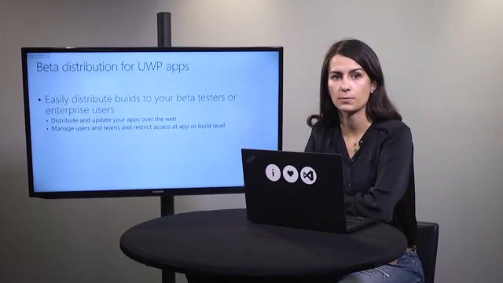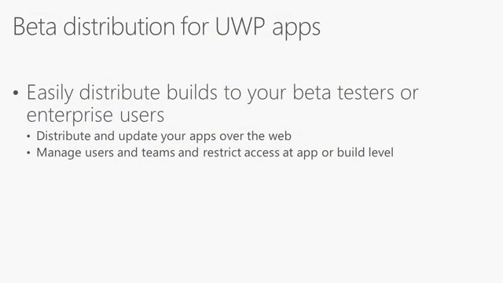The best way to improve your app is to constantly engage with your testers and provide them with the newest builds. Now that you have a HockeyApp account, it is extremely easy to do that. You can either upload your package to HockeyApp through our web portal, or even easier, you can upload your build straight from Visual Studio. As an app owner, you also have control over which users and teams have access to each one of your apps, or even to a specific build.